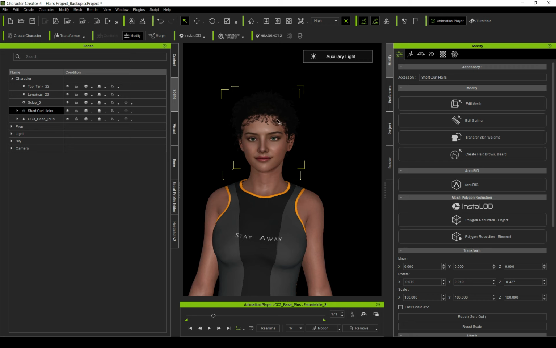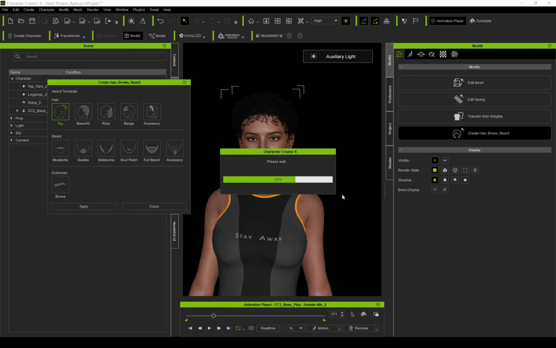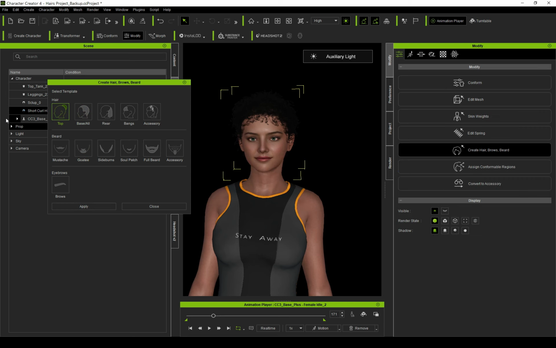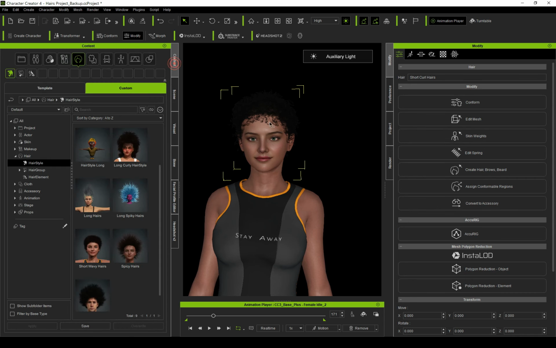So this is why we choose this one, and then we transfer the skin weights and tell Character Creator that these meshes are hair. I'm going to use this one and just hit apply, and now you have officially marked that these are actually hairs.